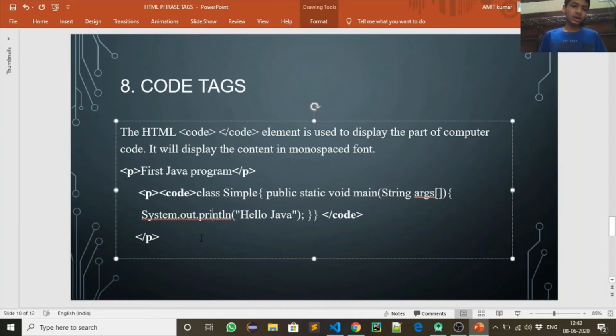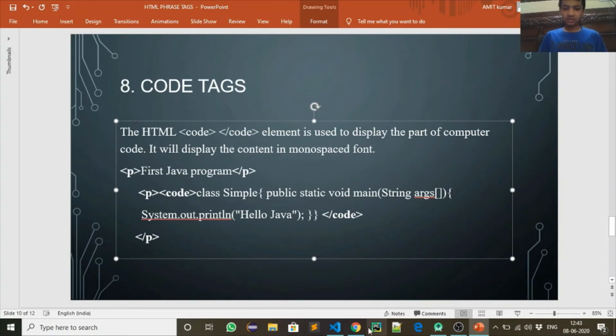Then in another p tag I have made a code tag, and in it I will write class Simple and whatever the code is. So this will display it in monospaced font. If you don't know what monospaced font is, let me tell you. Monospaced font is a font in which all the letters are of the same size and same length.